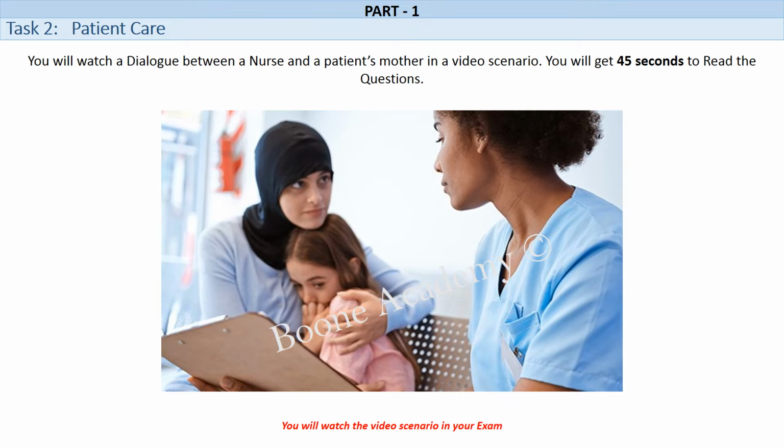After the burn has healed, your daughter will be seen by a burn specialist to look at any scarring. I know, it's difficult, but the skin has to heal first. There are some very good treatments these days, so please try not to worry too much. Okay, but it's difficult to take it all in. I know, it is difficult to remember everything, so you might find this leaflet helpful. Read through the leaflet and ask us if you have any questions. There is also a contact number at the bottom of the leaflet.